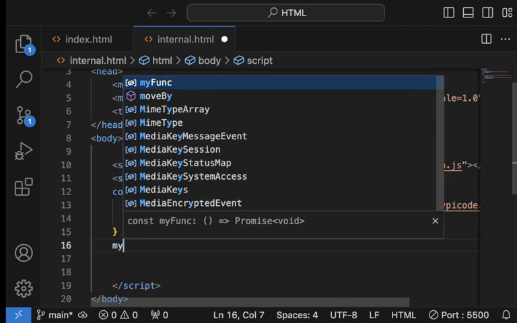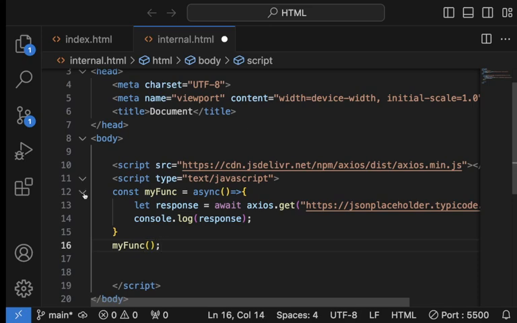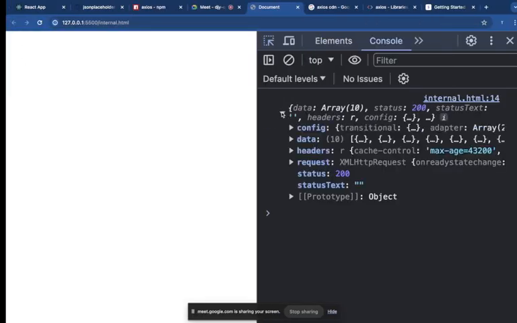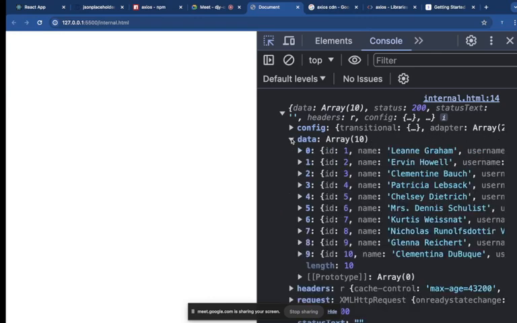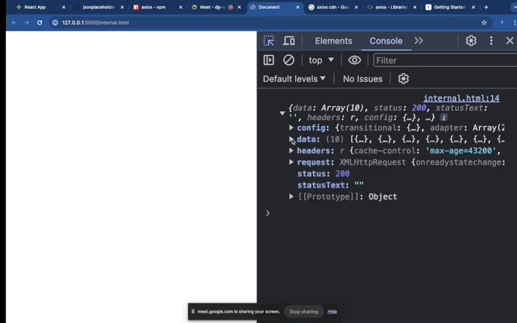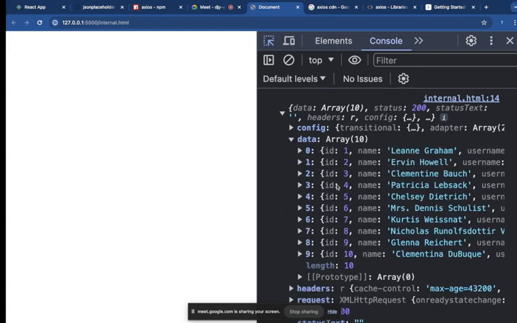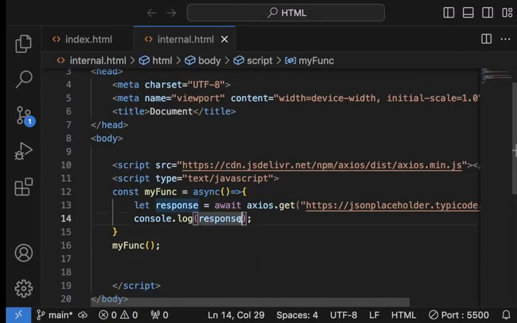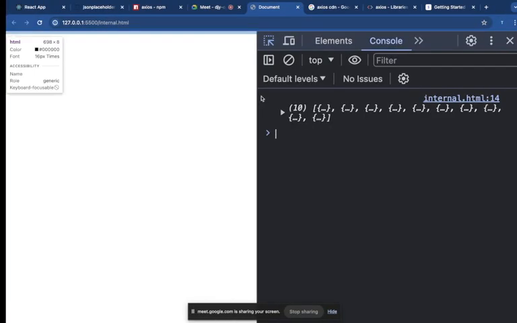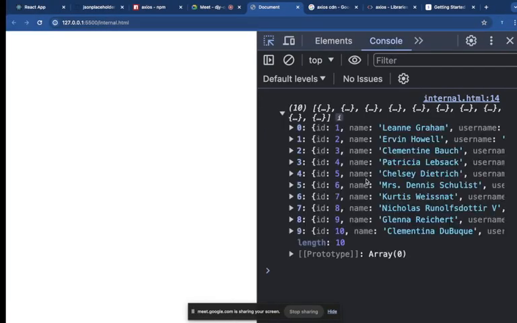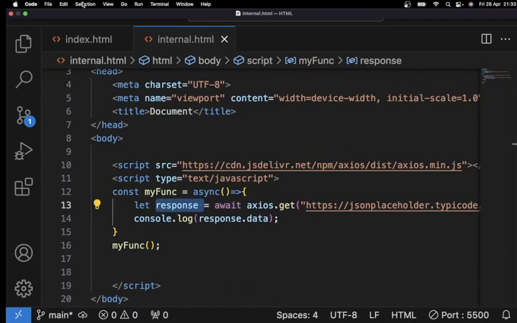So let's call on my func. And of course, when you don't call on the function, it doesn't run the codes inside our function. So we are calling on this function so that it can run these codes. Okay. So we have the same results. The way Axios works is that the data you are fetching will be inside this data property. There's a property on Axios called data. So you can see your data inside that property. So I can say response.data. It's not a must to call this response. This can be anything. So these are our array of objects. So let's now go to ReactJS and make use of this.